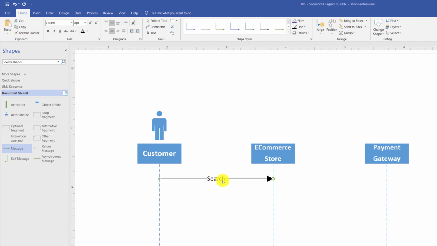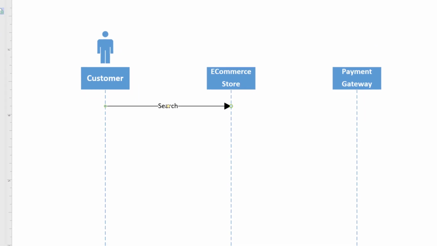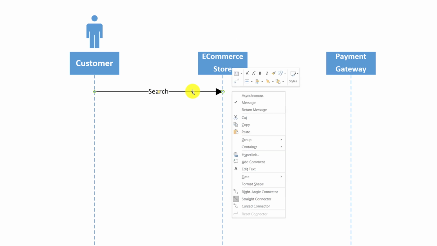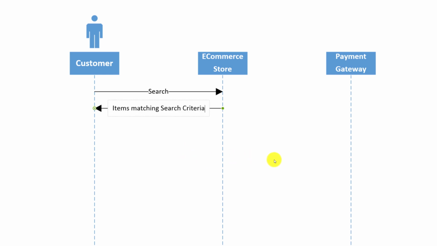Once customer submits the search for items they're looking for, e-commerce engine returns back the list of items that match search criteria. To represent the return message, we can bring in the new message stencil, or we can copy and paste an existing stencil. Copying existing stencil might be more beneficial because we already have styles that we defined by changing the colors. To copy stencil, all you need to do is just select it and do copy, and then just do paste. And then because this is a return message, all we need to do is to change the direction for the message. And then the last step is to assign what this message is going to be doing.